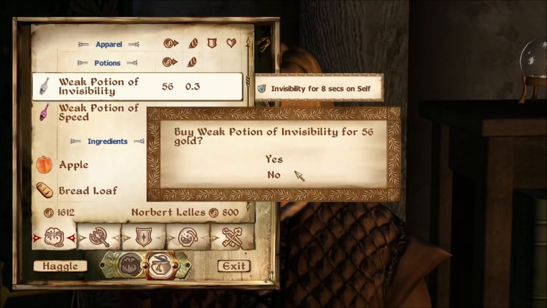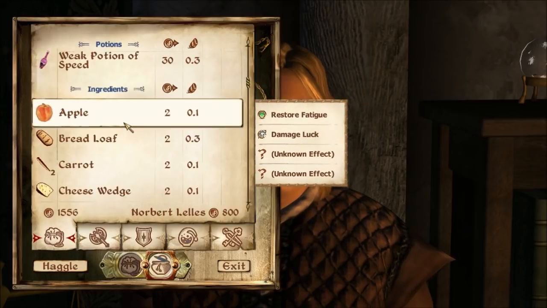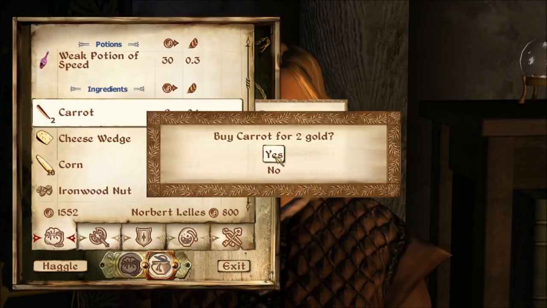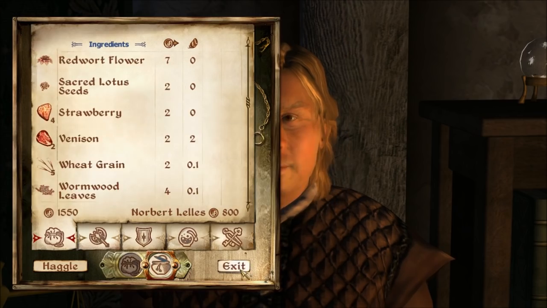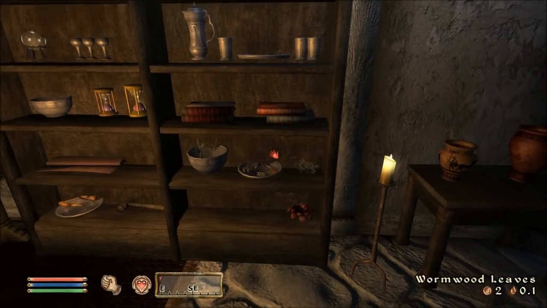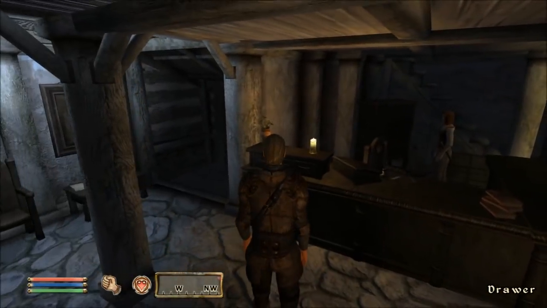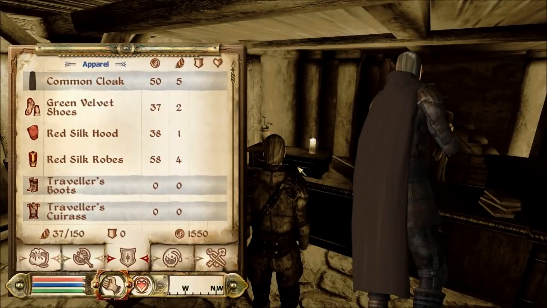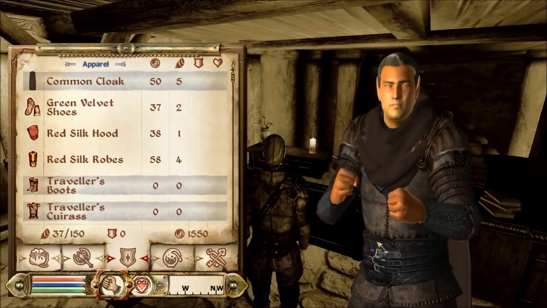Actually, you know what? Screw it. Let's get it. You never know when you might need one of those. And some food, actually. Yeah, let's have an apple. Some bread. You bought that for a song. And a carrot. We can have that for lunch. We'll save the days-old cheese and tomatoes for when we're desperate, I think, really. So that's everything. Let's try on the new cloak, actually. Why the hell not? Oh, not bad. Decent fit and everything.